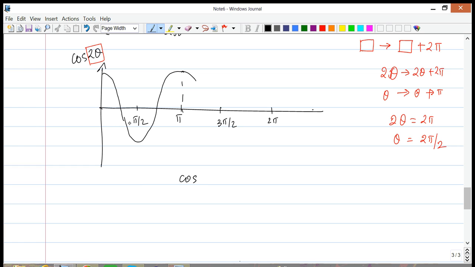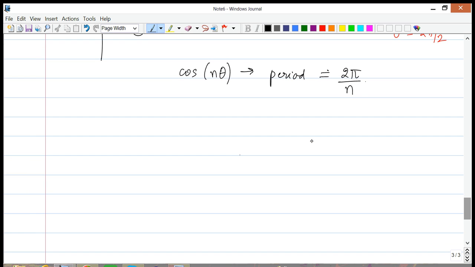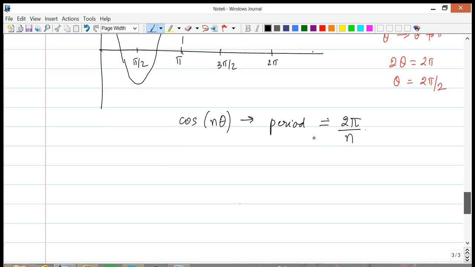So if we had cosine of n times theta, where n can be any number, not just an integer, absolutely any number, then the period could be simply obtained by doing 2 pi divided by n. That's it. Take the entire argument. We want this entire box to change by 2 pi. So in order for the entire box to change by 2 pi, we need theta itself to change by 2 pi divided by n, because then when I multiply it by n, it changes by 2 pi, and I get back my original period for the cosine function. All right, so that's one thing that we're going to need.